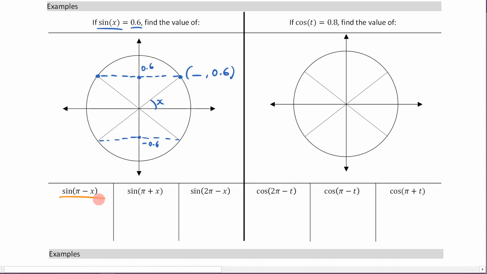It says sine of pi minus x. You need to burn into your brain that this is referring to the second quadrant. As soon as you see this angle, pi minus whatever, you need to think second quadrant. And what it's saying is we're going over here. I can never draw nicely. We're going there. We know that that is pi minus x.